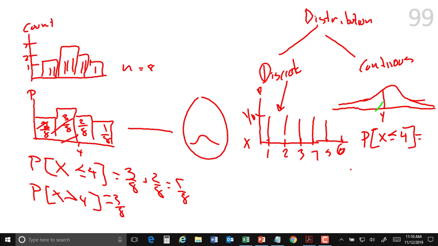So, again, this area under the curve will be something similar like this from our histogram. You see? It really is the area under the curve. It can be 3.5. It can be 3.75. It can be any number you want. So it's continuous because there's a y value for every x value. Okay?